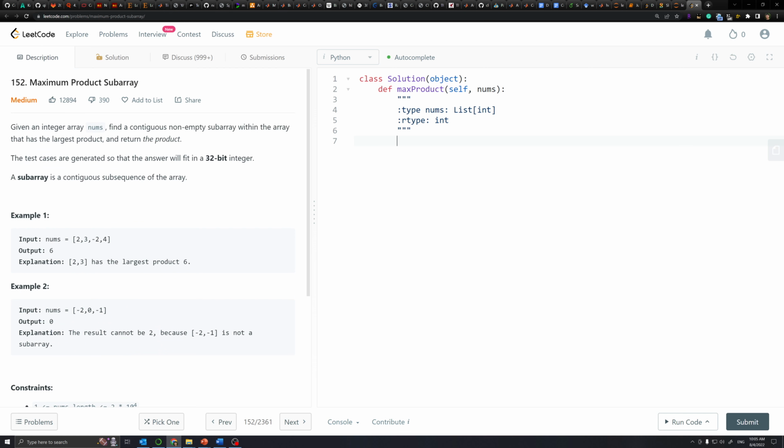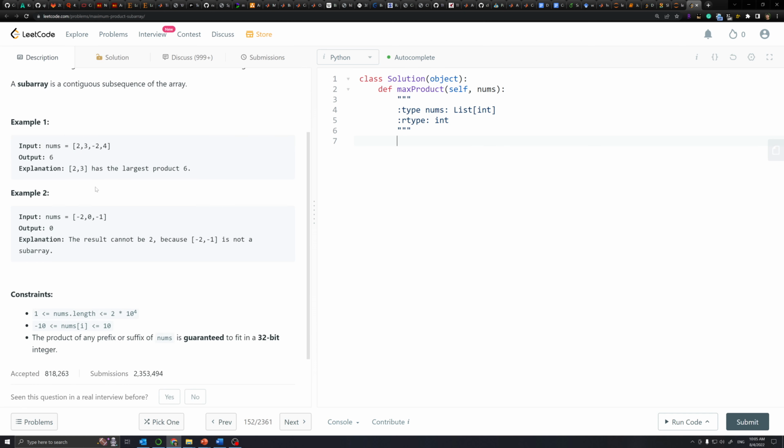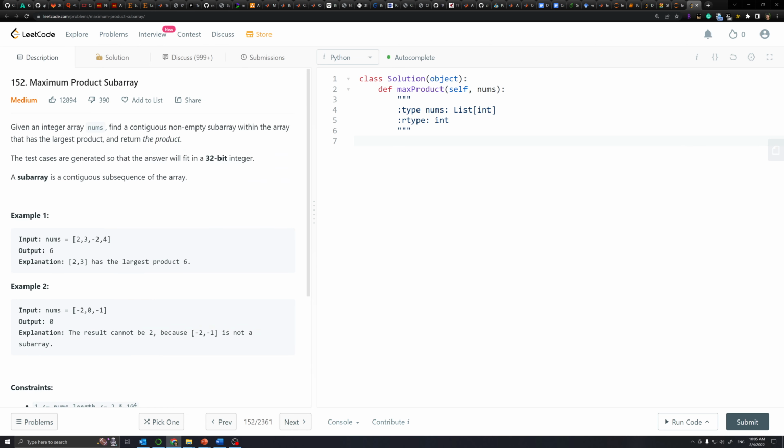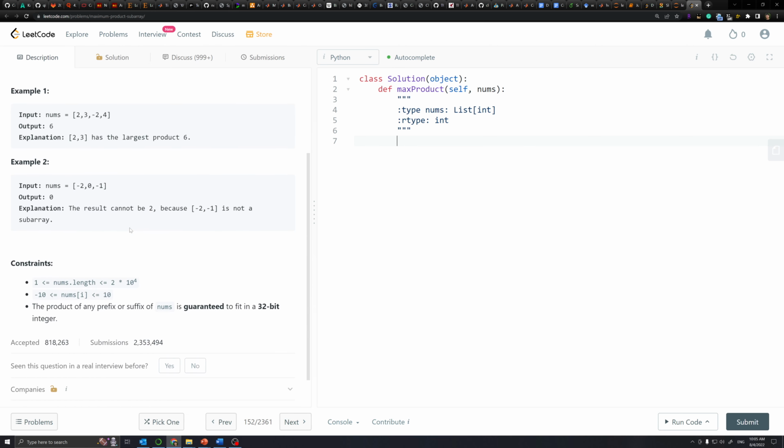Right, and now we're going to go back to think about the problem and how to solve it. So it is a maximum product problem, within a list or an array, and we want to find a subarray. So this naturally can be solved by dynamic programming because we're looking for a maximum of something, right?